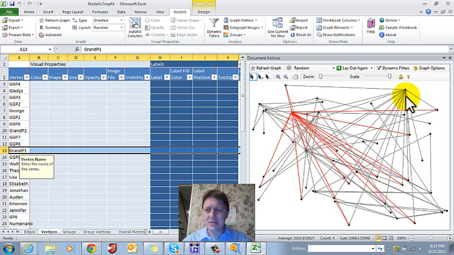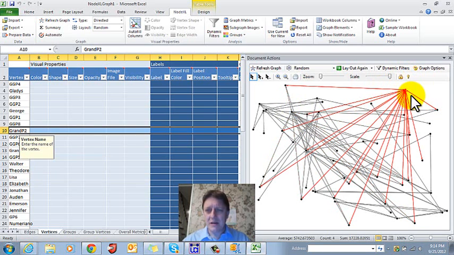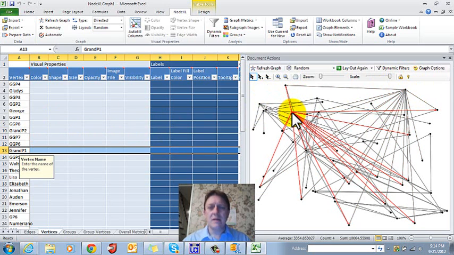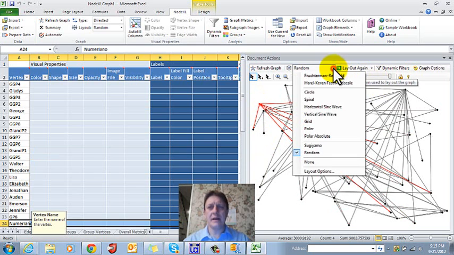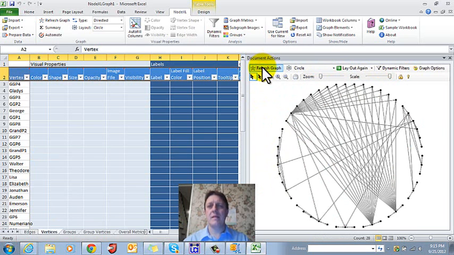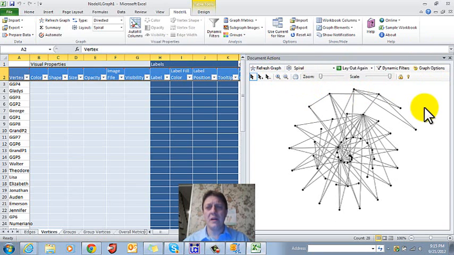I can notice that it tells me which one is which by highlighting the result over here on the left. That's great as far as it goes, but do you want to click on that 40 times to find out, oh, that's New Mariano right there? Oh, that's not telling me much. I really need to arrange these nodes in a different pattern to tell me something. I can head through them. Ah, that's pretty. I don't know what it means, but it's pretty. That was a circle. I could try a spiral. Ooh, that's really pretty. I still don't know what it tells me. I'm going to keep trying.